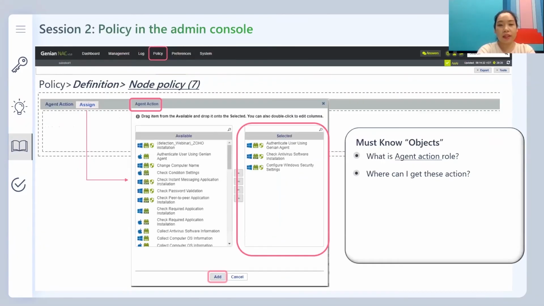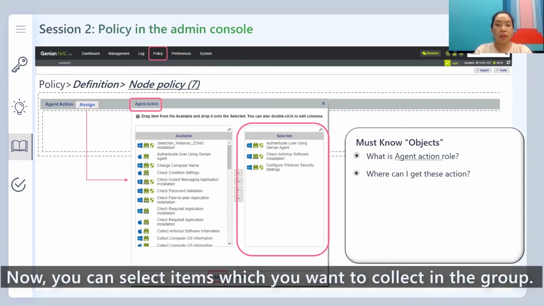And then the next step is finally creating the policy for collecting the group visibility. Let's look at the box in the middle. There is the agent action. There are already several items made by the Genian team, so today I just select some of them.